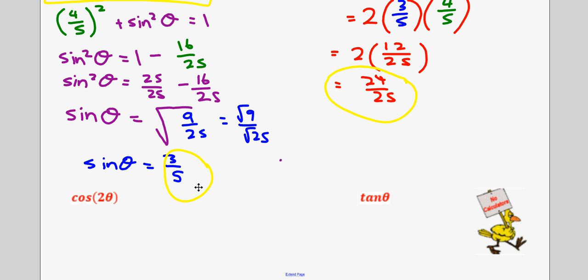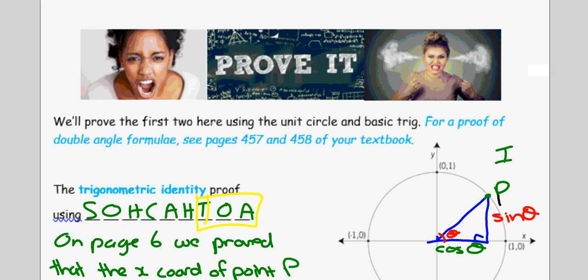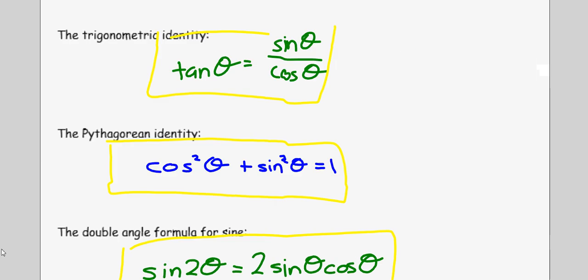Hang on, I thought we did cos theta already. No. Cos 2 theta, okay, I totally dreamt that. So cos 2 theta, double angle formula. You've got to pick one, this is the one where it's like, which one? So in theory, all of them should work.